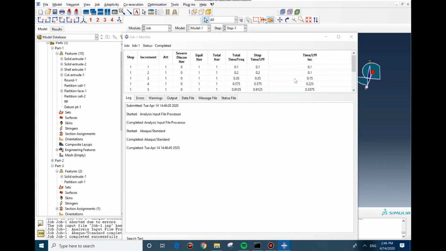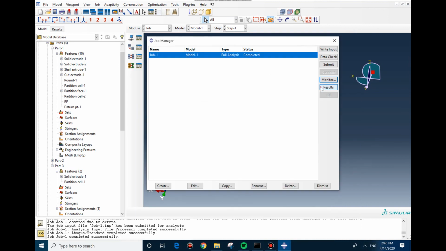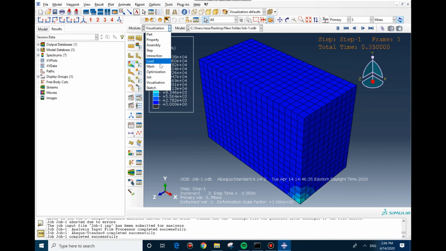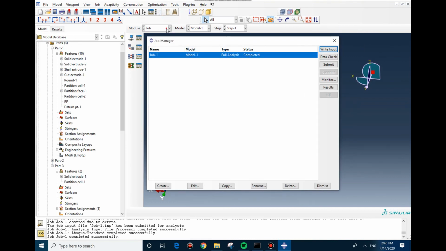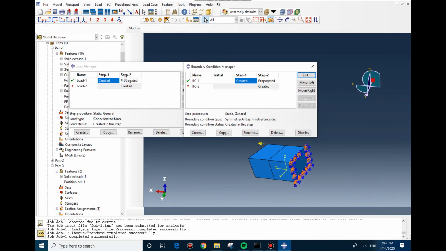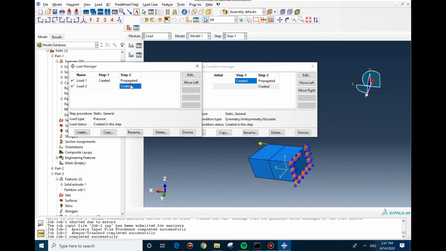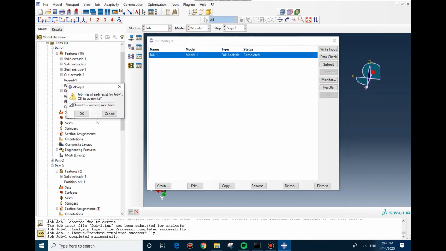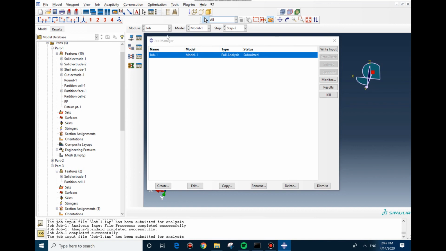You see the job has been completed, and now we can see the results. Okay, but these results are not the results that we wanted to see. We wanted to see them with those loads that we already deactivated. So we're gonna go to here and activate one of the loads, this one for example, and then we again go and submit the job. Last time that we did it with this condition, it didn't work. But now we are trying, because we already figured out the boundary condition that was a problem. We're gonna check it now again.